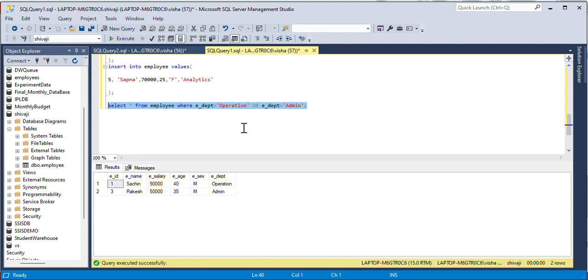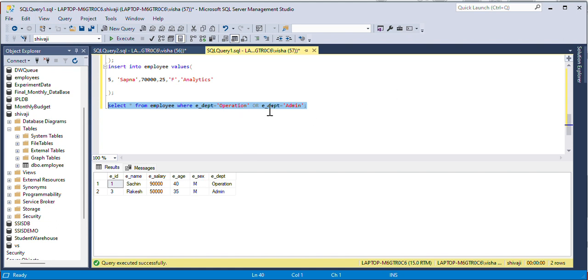We have a unique set of information for those, which is why we were able to extract only 2 records as per this condition. One is from the operation department, another is from the admin department. But instead of that, you can use another condition, for the salary part. So you can target the age and salary together.